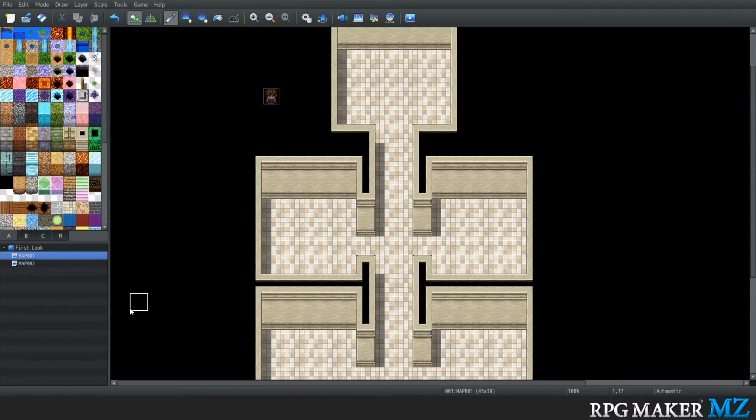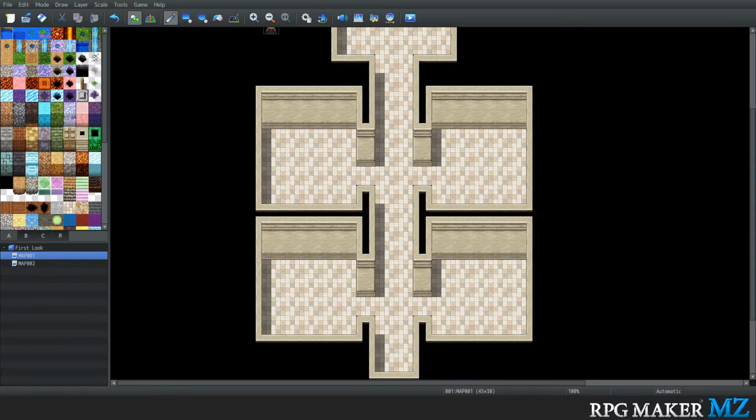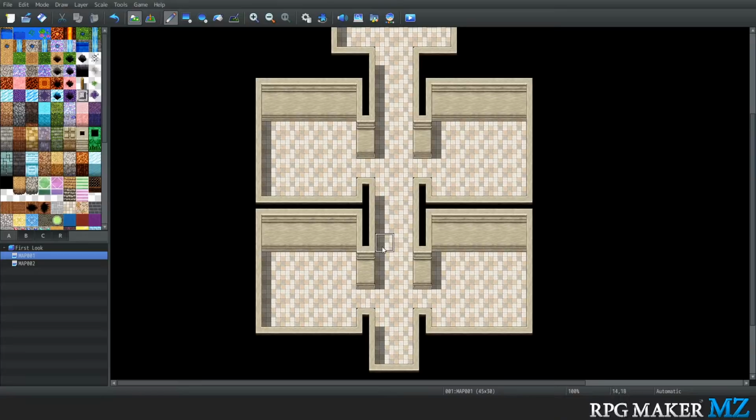Level cap in the database is still 99. Collision, I think if anything is X, you can't go into it. Hotkeys. I do not know what all has hotkeys. If other stuff was added, I just don't know because I haven't used them. Let's see. You can use ground towers on upper layer. You can.